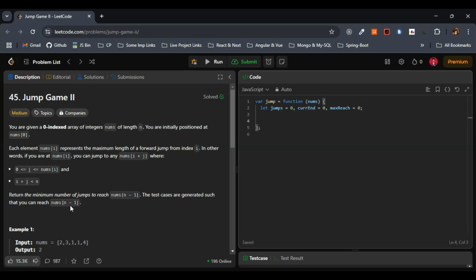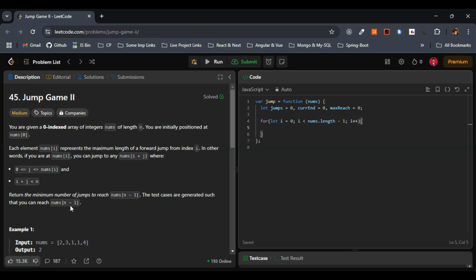Initial step, initialization. Next we have to iterate through the array until the second last index. So a simple for loop: let i equals 0, i less than nums.length minus 1. Here let's increment i.